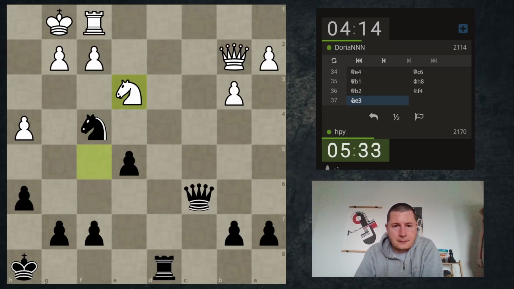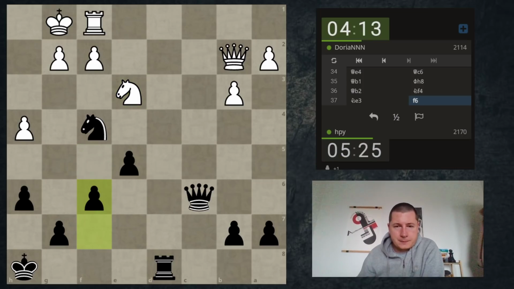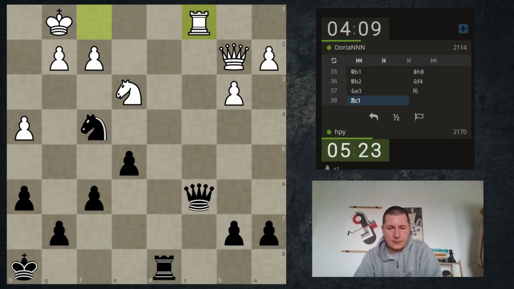Okay. f6 seems reasonable. I am gonna play f6 because I want to just keep the diagonal closed. And now I have knight e6, knight d4, which is finally some good squares for my knight.